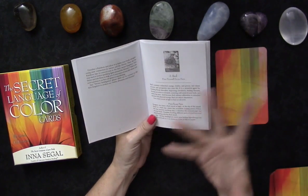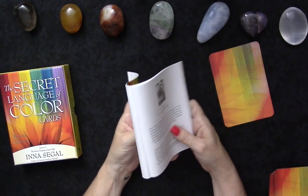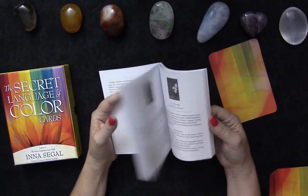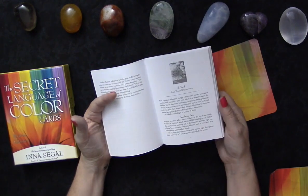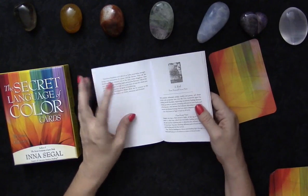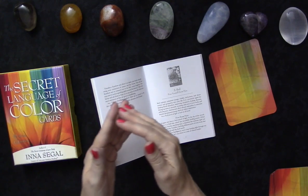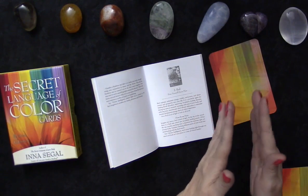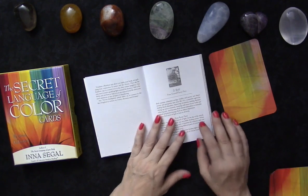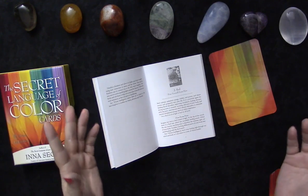So, in all fairness, I don't generally work too much with Oracle deck guidebooks. I do like to read them through once because I think it's important to at least somewhat connect to where they're coming from. But everybody's got their own tolerance: this is normal noise, okay, I can handle it, oh, we're moving a little bit into the cheesy factor realm, and then it can push us too far over the cheese factor, and it doesn't work for us. And everybody's spectrum of that is completely different.